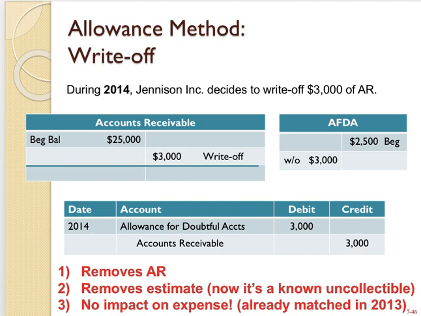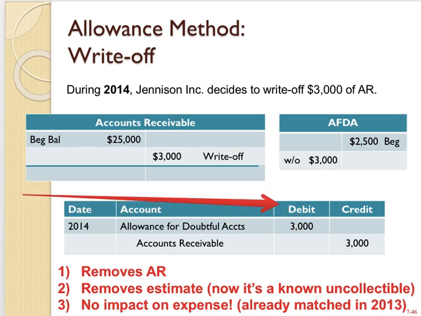So what that entry looks like is a little bit different than the one we saw before. Again, once we give up, we do want to take it out of our accounts receivable. So you see here, we credit accounts receivable for the write-off. But the other side of the entry is not bad debt expense, right? We already recorded that bad debt expense in 2013. Instead, we're going to record it to allowance for doubtful accounts as a debit.